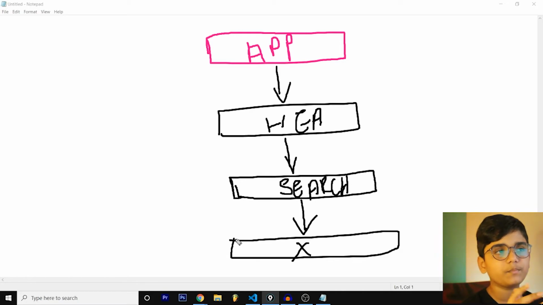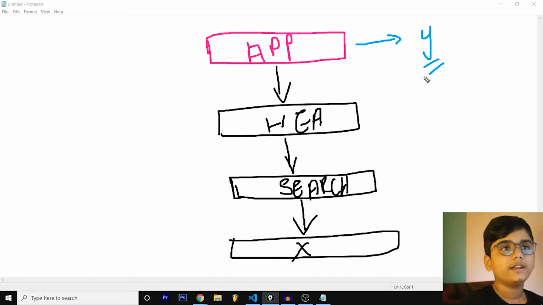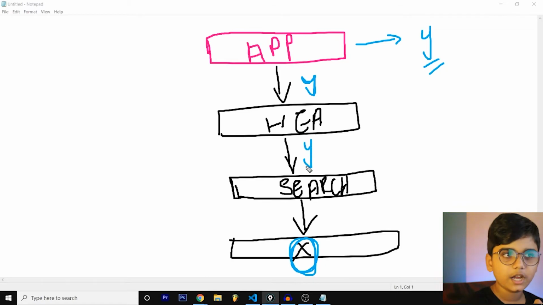Now I will tell you where the problem is. If I need to send a piece of data, I have a state variable. Let's say I have a state variable inside the app component. The state variable is named Y, because X is already named. Now, in order for component X to get that state, what should we do? We need to send Y as a prop to header. Okay, I sent it as a prop, and header needs to send Y as a prop to search. And search needs to send Y as a prop to X.